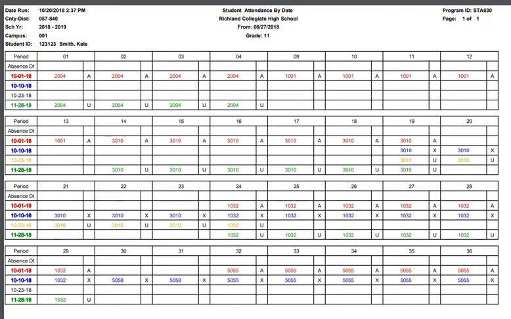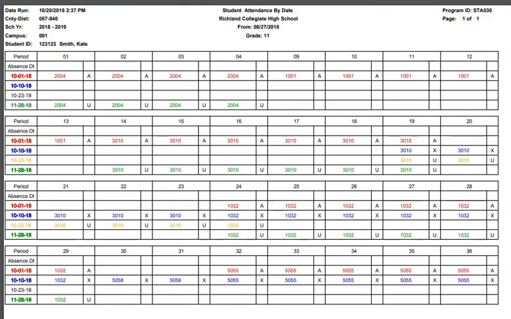In the middle section of the report, we have the start date of the attendance, which is August 27th, 2018. And this goes through October 20th, 2018, referring back to the date that it was printed on. We also see the grade that she's currently in, and she's in the 11th grade. On the right-hand side, we have program ID. This is for internal use. And then we see the page numbers.